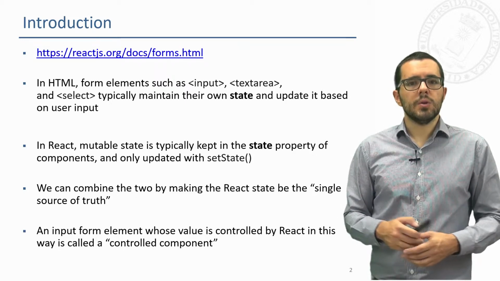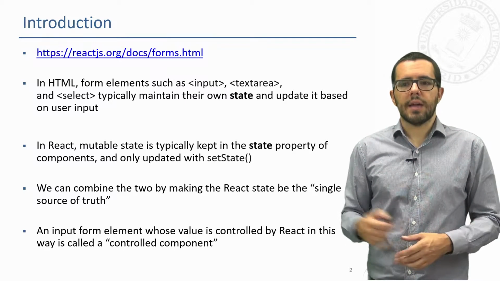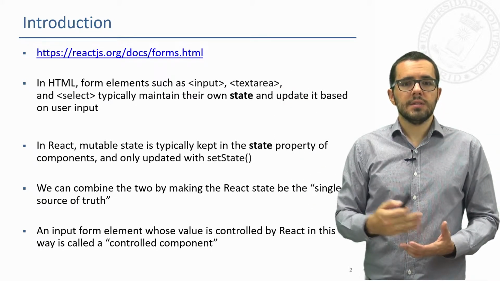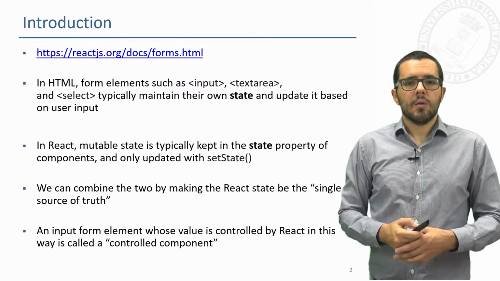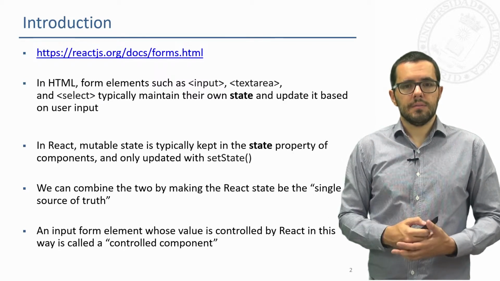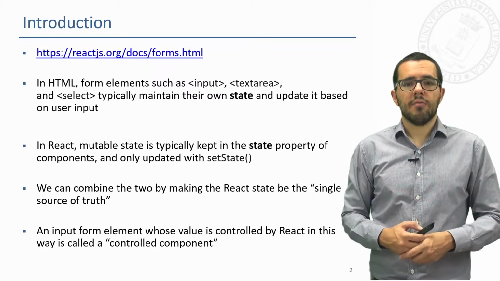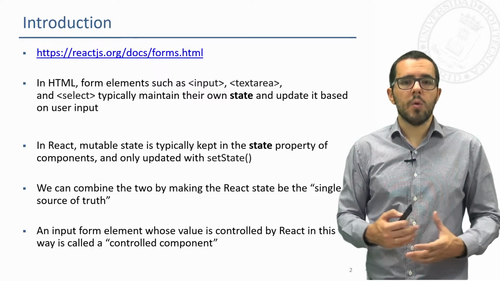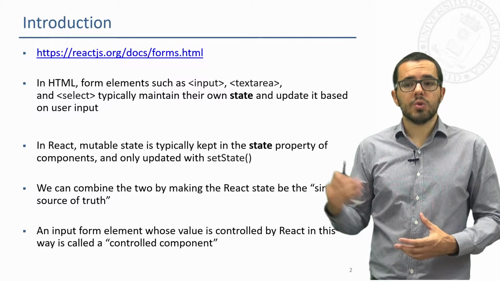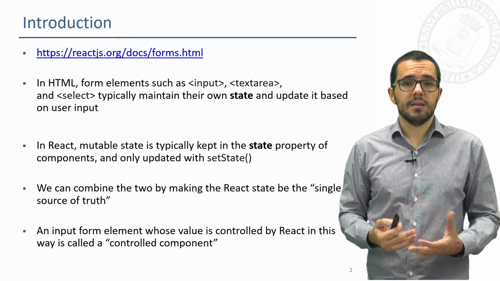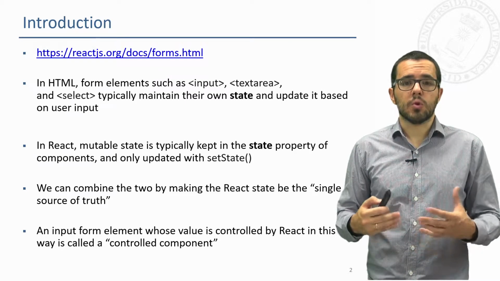For that we will use HTML fields like text area, input, select, and so on. These fields, these HTML tags, will have their own state. Okay? This is how it works in HTML. But in React, we have our own state into the components. And the way to use it instead of the form field state will be to have a control component.